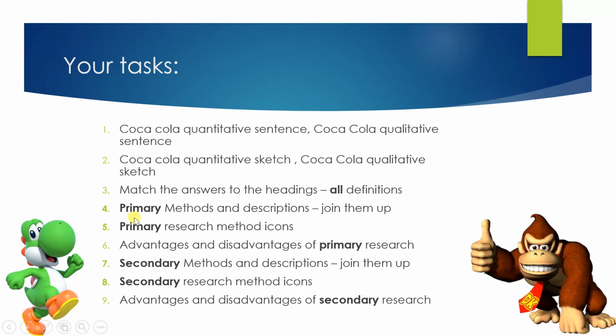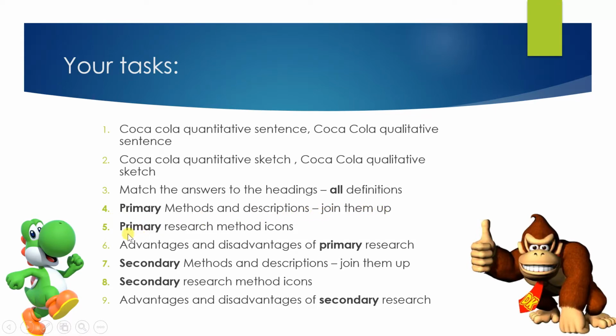Number 3 is matching the answers to the headings. To make sure the definitions of each are super secure, I've given them to you, so you've got to do a bit of matching up. And there's a little extra in there as well. And number 4, we're looking at the market research methods that you need. Join them up again, because I've given them to you because I want to make sure that they're accurate, and without actually being there with you, we can't have those chats, so I've got to do it this way around.